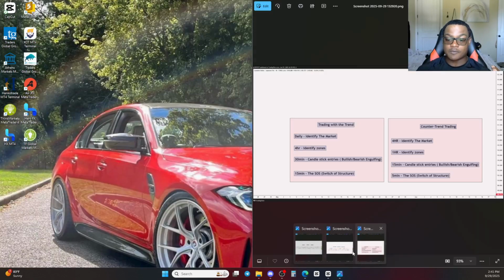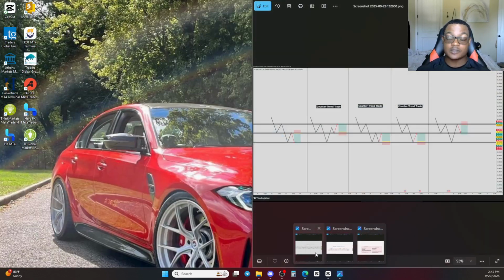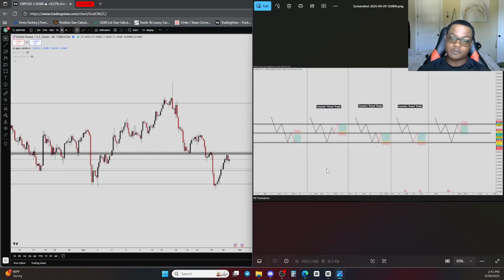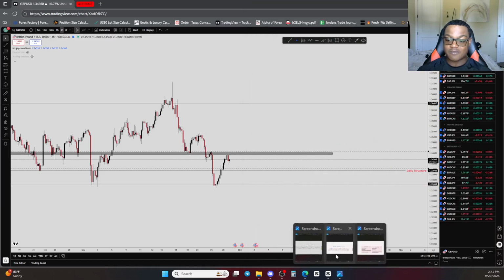And here's the thing. I have 10 outlooks on the market, 5 scenarios each. I have a bullish version and I have a bearish version, so you have an idea of how I'm entering, when I'm entering, and what I'm looking for. So the first one is going to be a bearish example. We have the flow of the market, a counter trend setup, counter trend setup, counter trend setup, flow of the market. Next, you have the bullish trend.